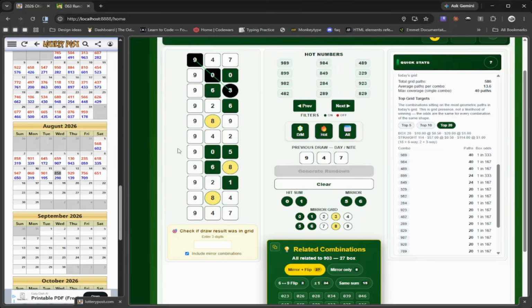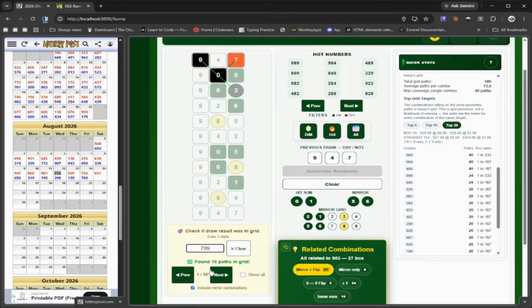Again, without turning on anything or putting any numbers in, looking at the grid as it is, do you see 709 using your flips? I see it all over the place. 709. Remember the 2 is the 7. 5 is the 0. Here it is right here. 709 right here. The 2 is the 7. Here's the 9. The 0. All right. Let's see if it's in there. It could be in mirror form.